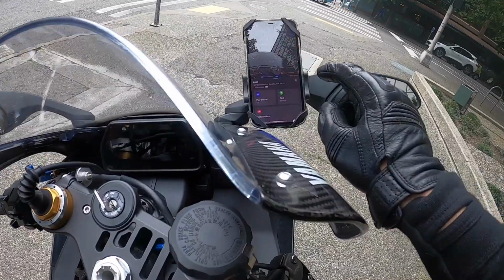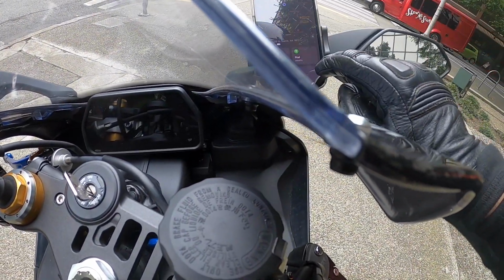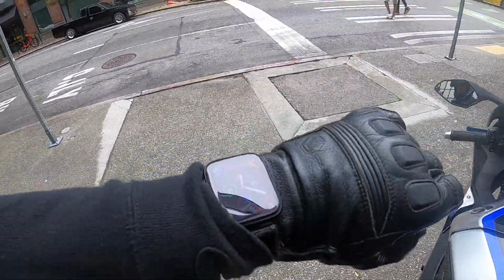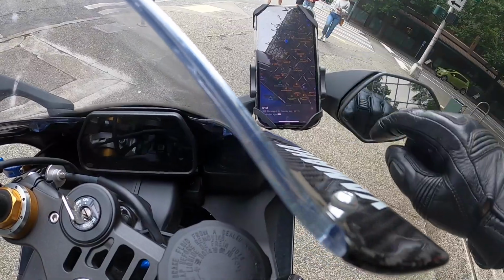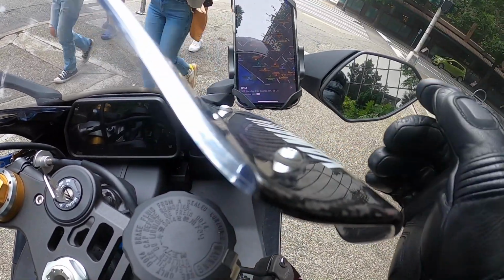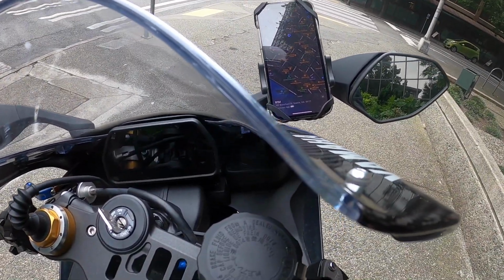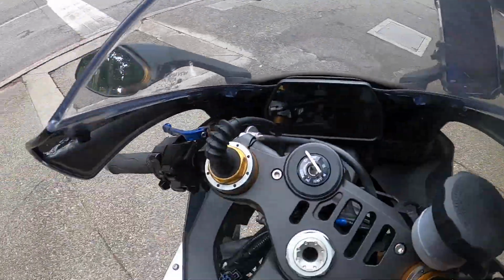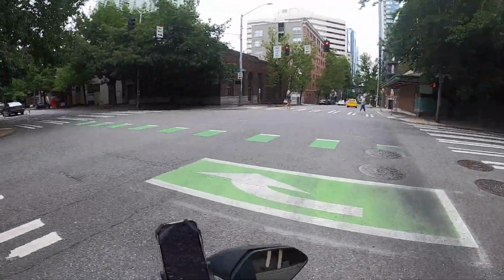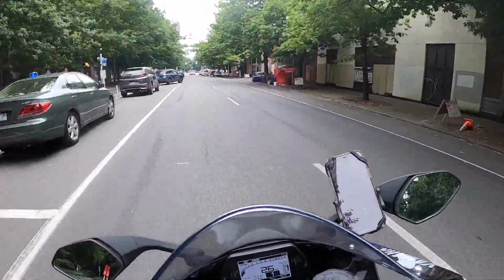I noticed a bit of a problem with how quickly I was getting data on where the AirTag was. It seemed to take several minutes to begin to register the device having been moved. I'm not talking about a relatively brief time frame. I'm talking like 10 or 15 minutes, which is a long time if you're trying to chase down a stolen bike. It seemed like the AirTag needed to come to rest at a point in order to start reporting back to the Find My app. And that might indicate that it just needs to make a solid connection with the iPhones around it, which is hard to do from far away and is hard to do while moving.